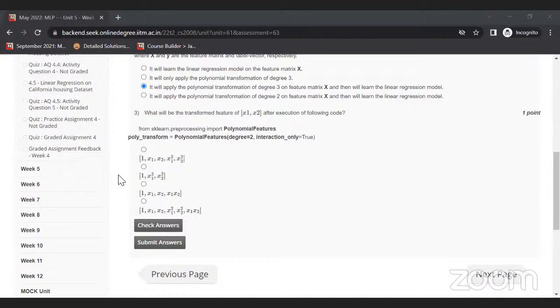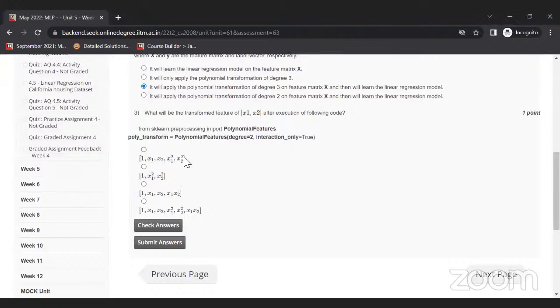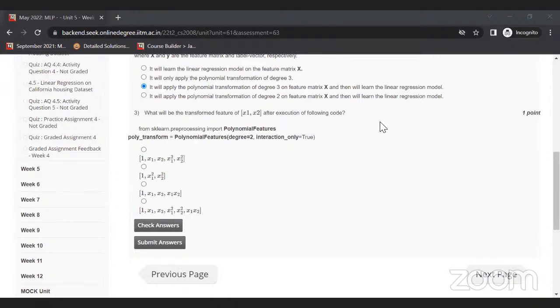If you don't understand, still just take a guess. I'm also fine with that, because when you make the mistake, then you will remember properly. That is what happened when I guessed and made a mistake. Something like that, so that's why I'm asking. See, can anyone explain what polynomial features does? Anyone? Sir, I will start taking names randomly.